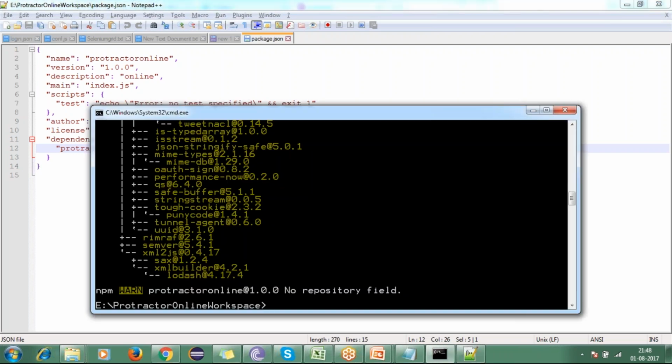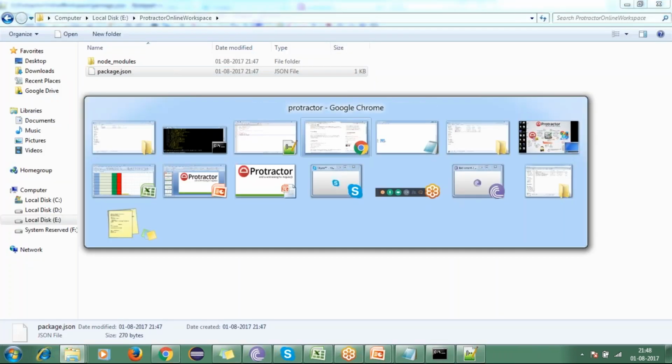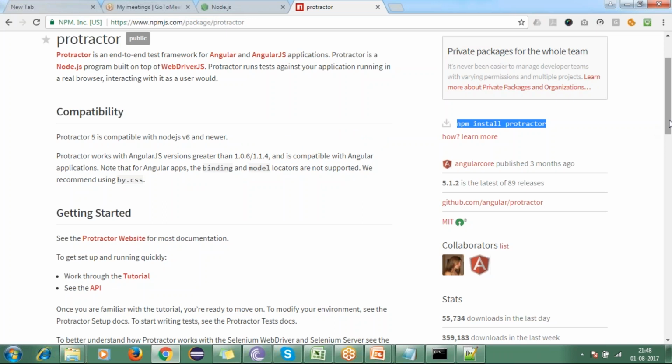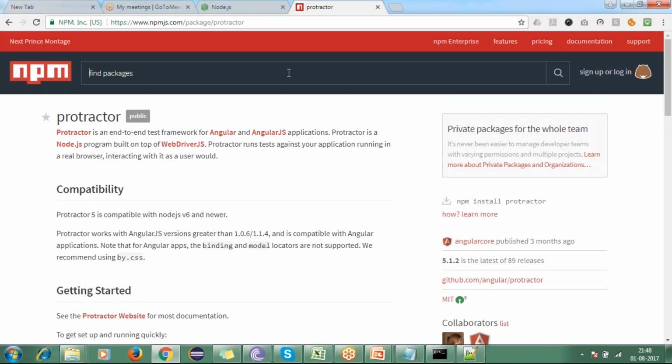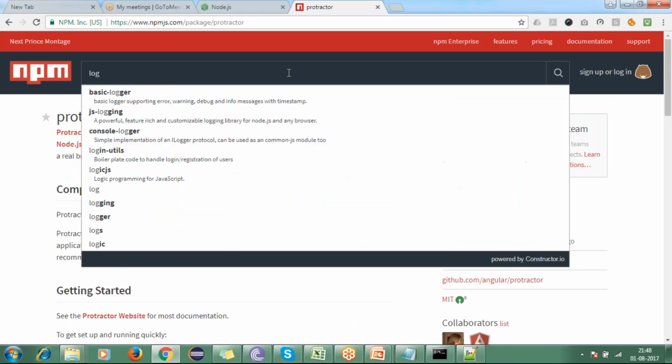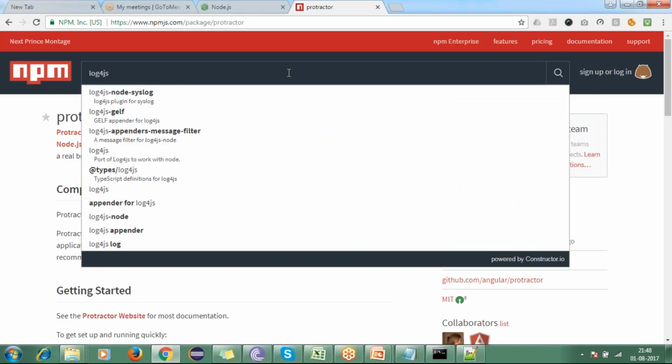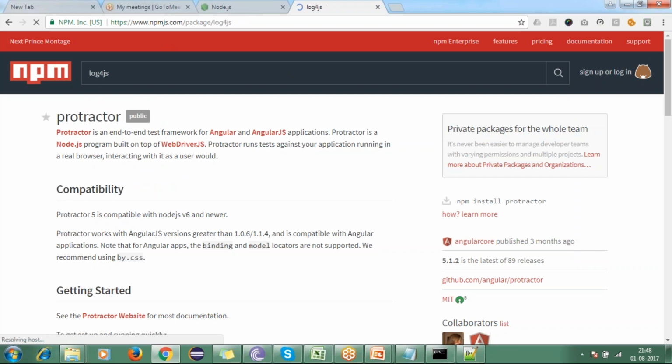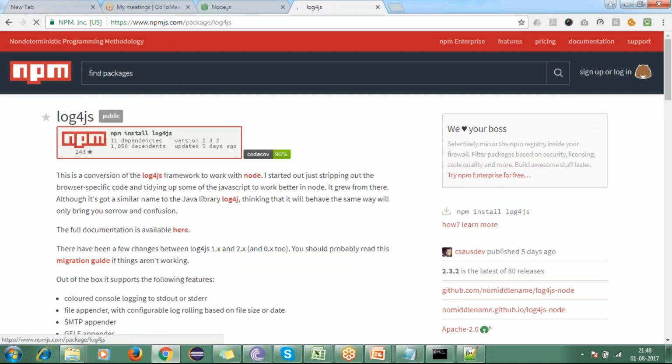Next I will install some other node module. For example, I will install log4js. You can go to npmjs.com and search for any node module. So log4js is one of the node modules to log all the loggers.